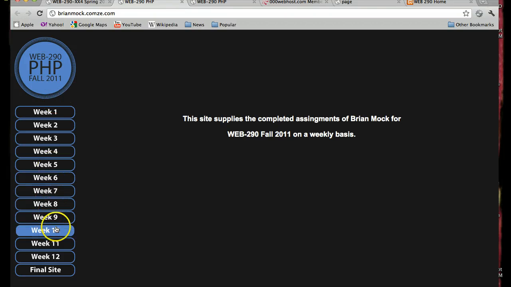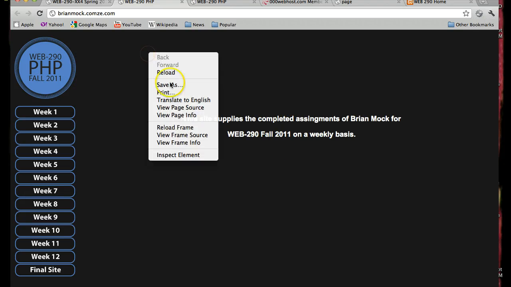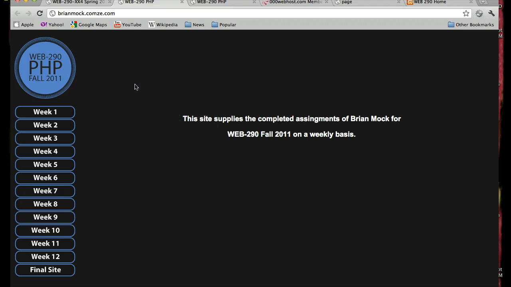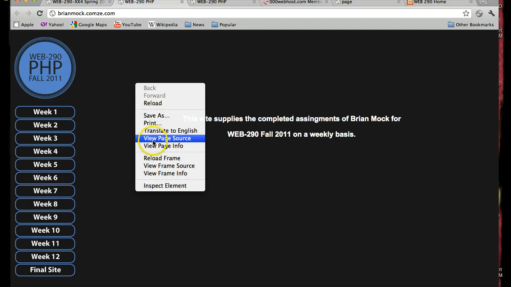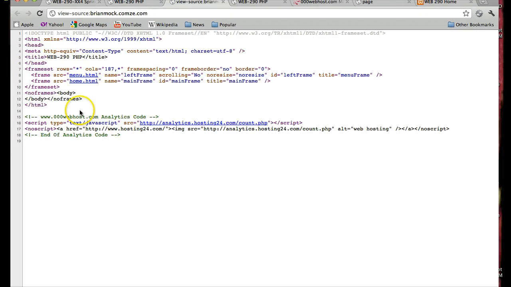It doesn't have to be as fancy as this one, but again, if you wanted to borrow this template for your site, that's fine. Again, to borrow it within your browser, just right-click, view page source.